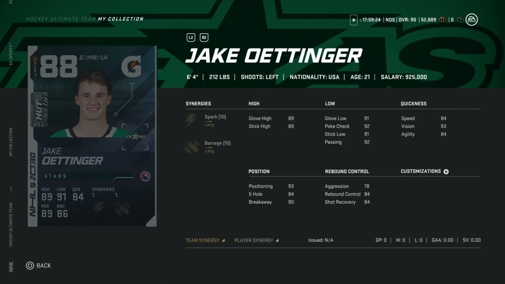So then we've got the upgraded 88 Jake Ottinger at 6'4". This is a little bit better, but it's still the same thing. Your goaltenders need to help you out with 2 synergies, in my opinion, if you're going to use one. However, this could be a starting tendy just because he's got 78 aggression as well as 89 glove high, which is okay. So this would be a test. You guys would have to let me know, though.